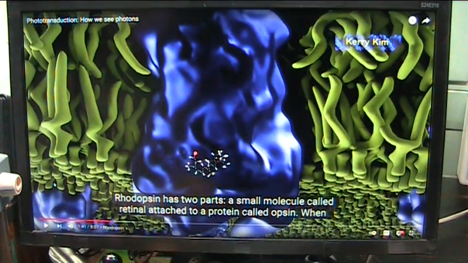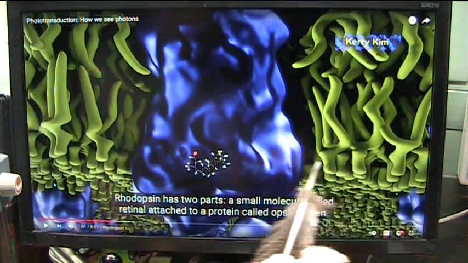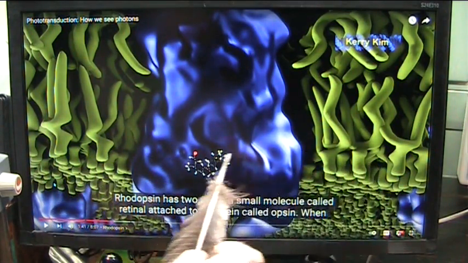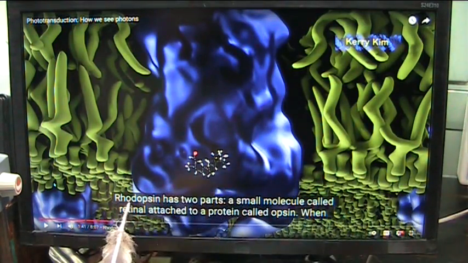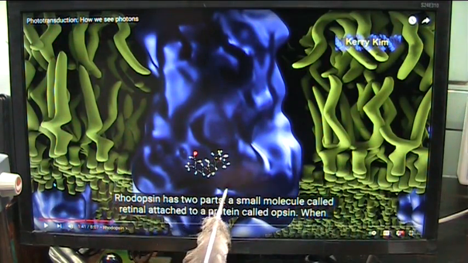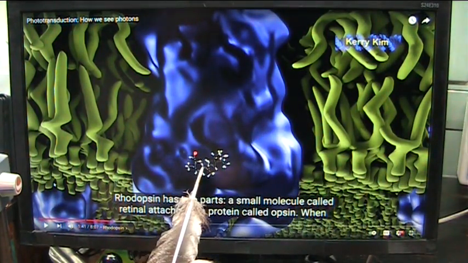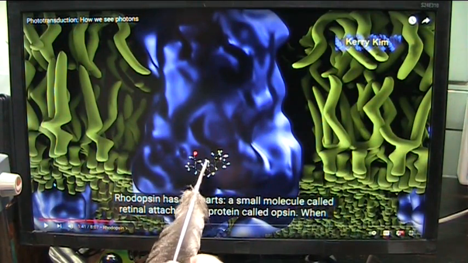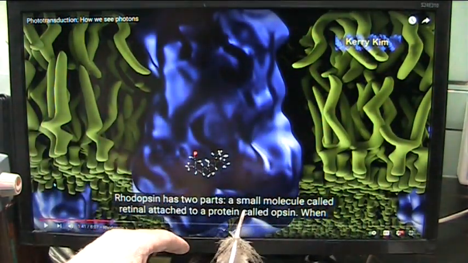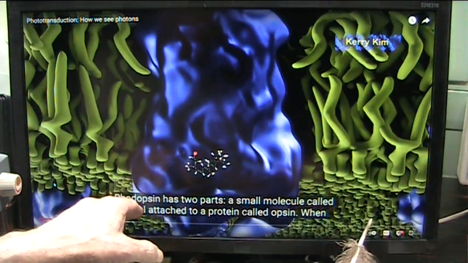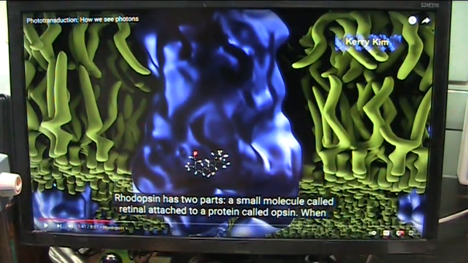All right, now pay attention carefully. This is a little confusing, but it's not too bad. Every one of those discs is loaded with these little molecules called rhodopsin, and it has two parts. I'm going to let him explain it. But what's going to happen is if you have enough energy to push an electron into this, it reorganizes and sends out a signal. At some point, you're not going to have enough energy, and that's the level of intensity.